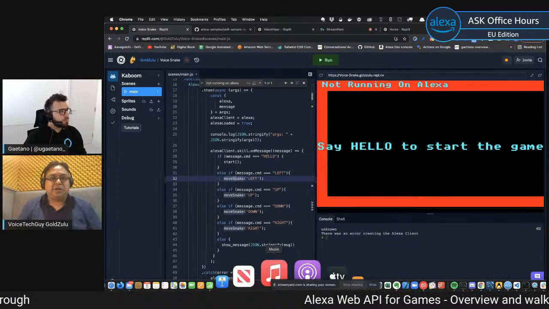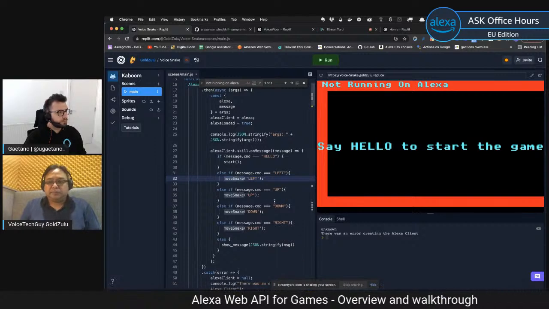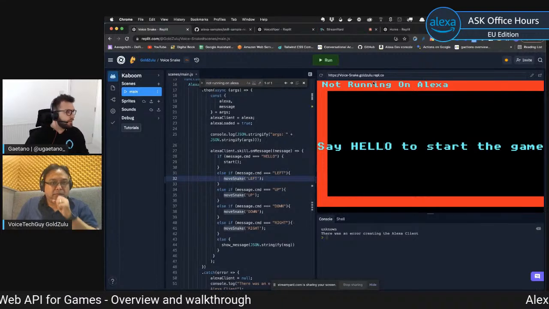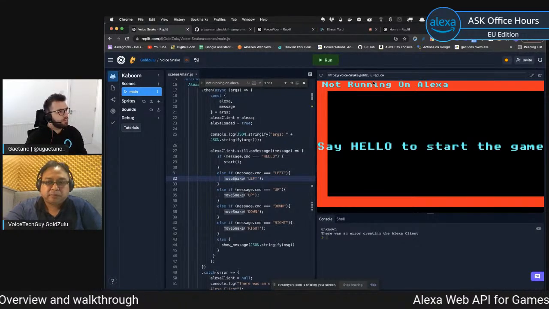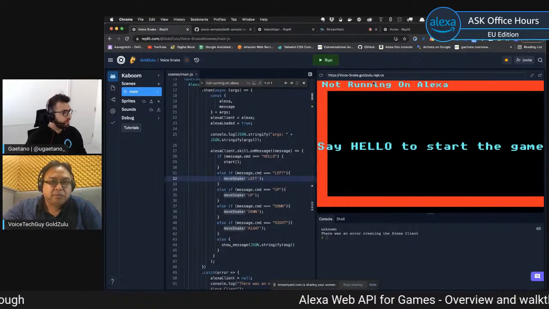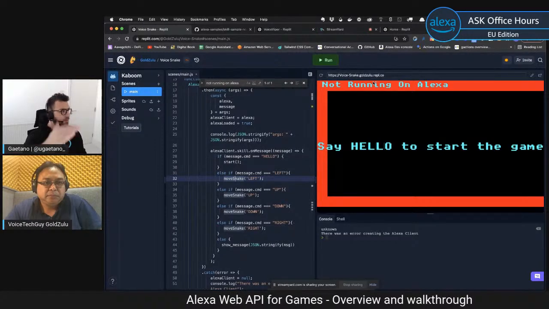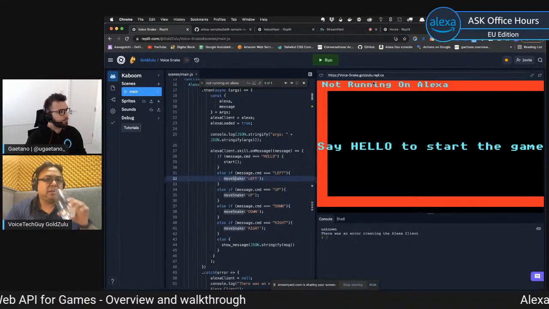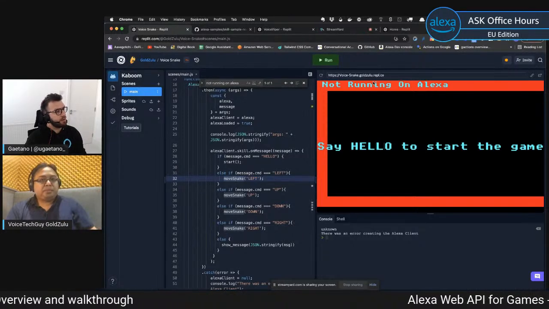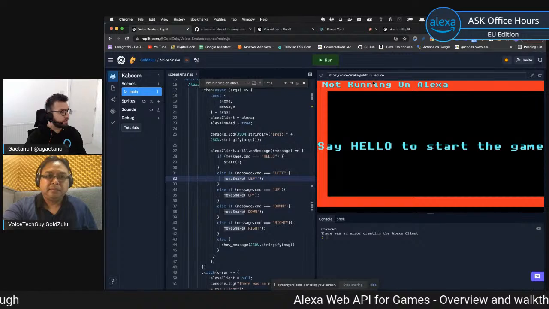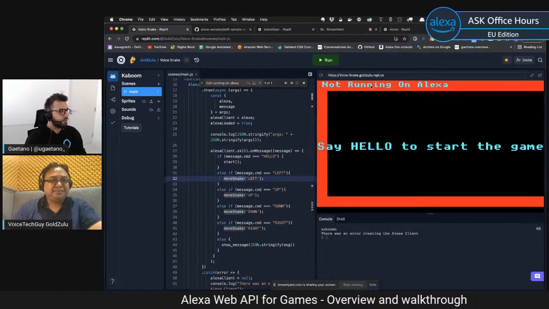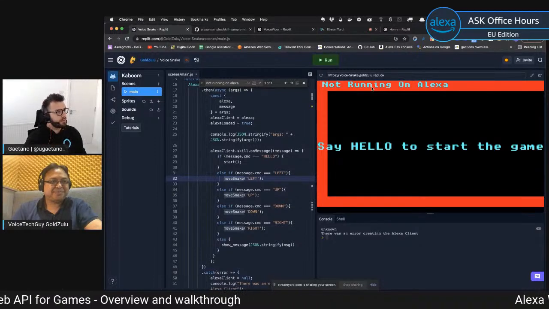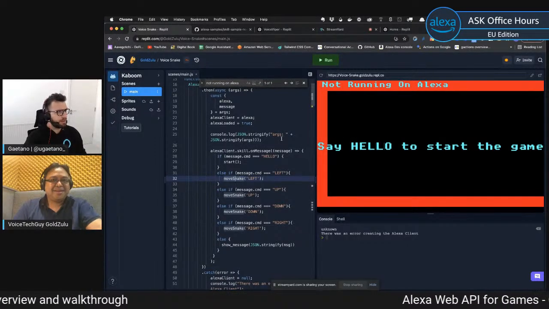Okay, so that's loading. Any questions so far? Not from the chat, but I have one. I see that you have a part in the code here that does different stuff based on the message that the skill receives. My question is, is there an intent in the skill code that sends a message to the web app? Yes, absolutely, the skill can send it. I think we will get into it later, but I have this curiosity.